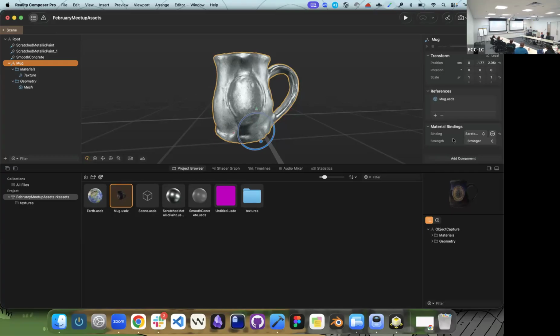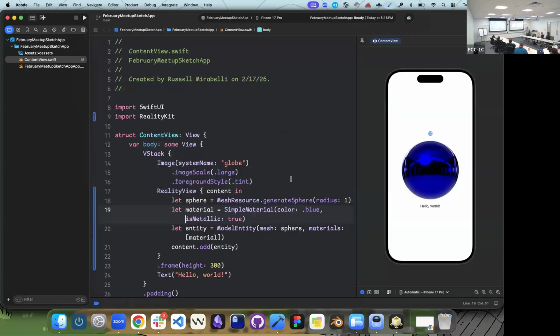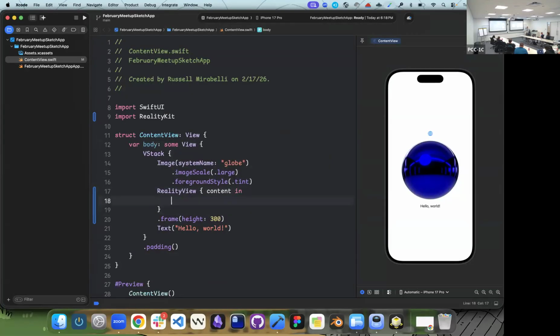That is cool. All right, so that's just the first of a couple of times that we're going to visit Reality Composer. I'm going to go back to Xcode, and we're going to do something cool there now. Purportedly cool, in your mind. Super cool. Don't sell yourself short, man.